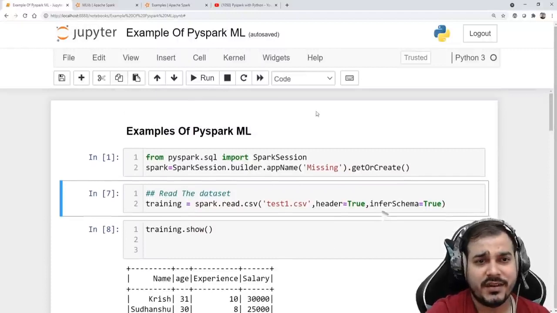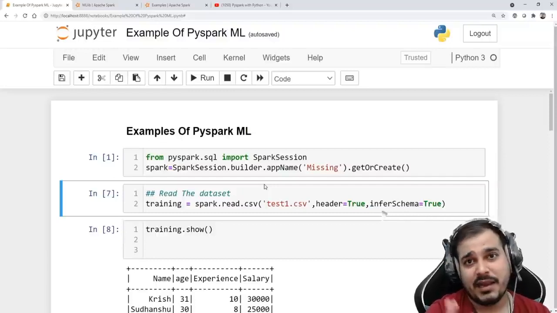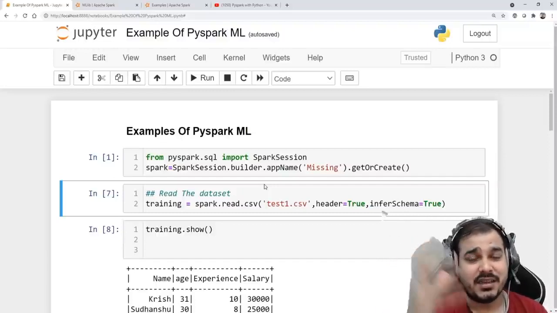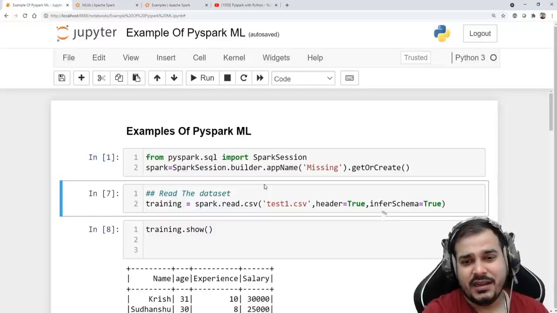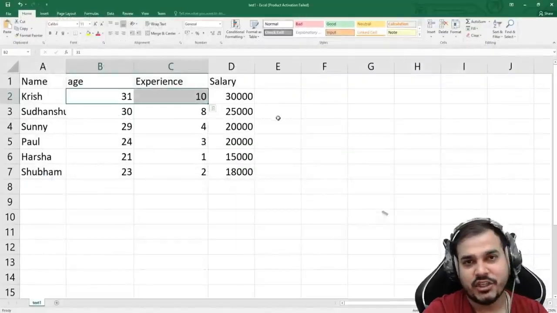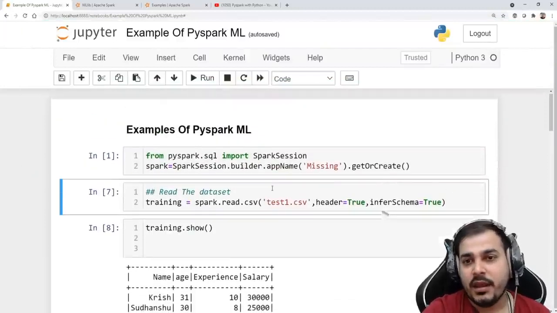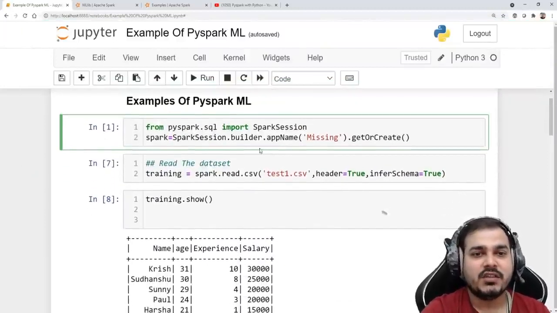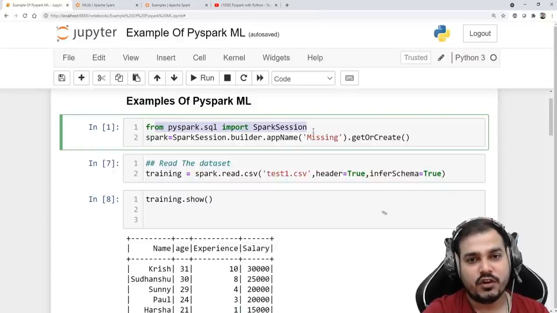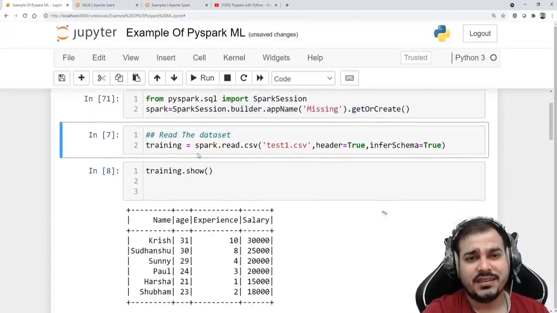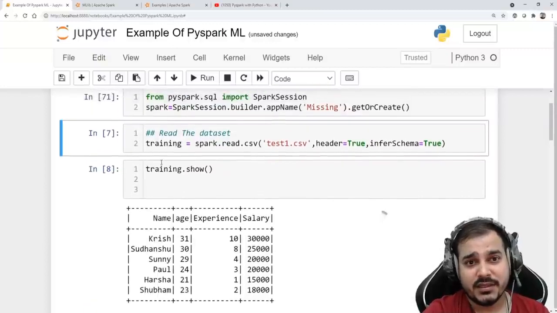So here is a perfect example. Again, in detail, I'll show you how to implement it line by line, probably in the upcoming videos where I'll be discussing linear regression and all. And if you see this particular problem, this is also a linear regression example. Okay, so let's go over here. First of all, as usual, I will be creating a Spark session. So I'll use from pyspark.sql import SparkSession, and then I'm going to use SparkSession.builder.appName. Here I'm creating a Spark session. Let me execute it. I think this is pretty familiar to you. Then what I'm going to do over here is read this particular data set, test1.csv.